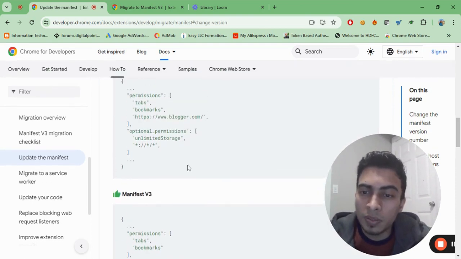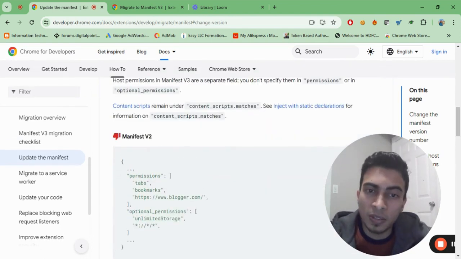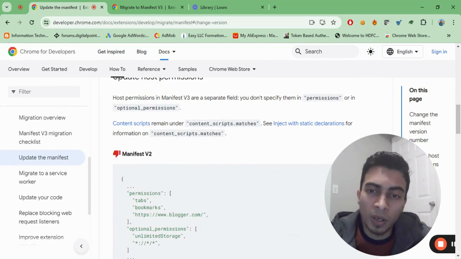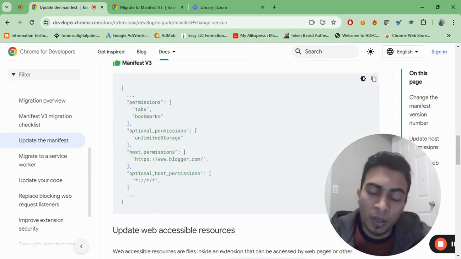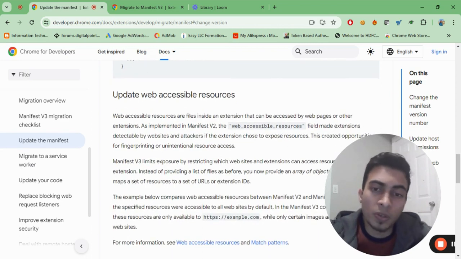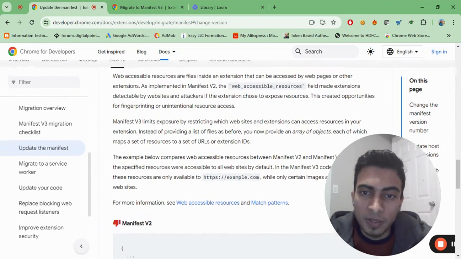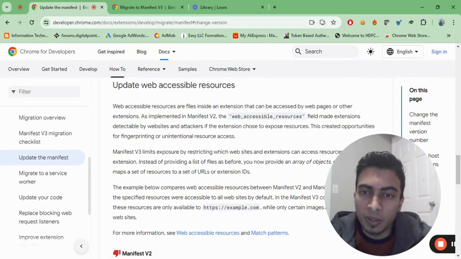So the thing here is the host permissions is added, which will be the URLs if you're trying to access third-party content, third-party APIs, or third-party resources like JavaScript or CSS and things like that. So that's the host permissions.